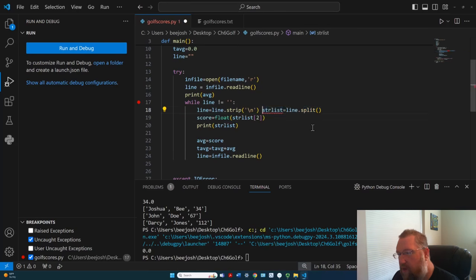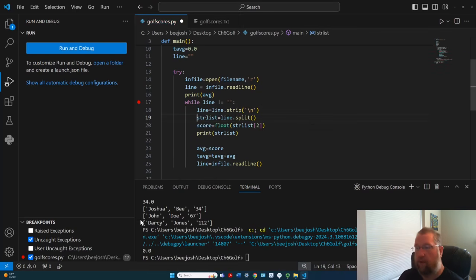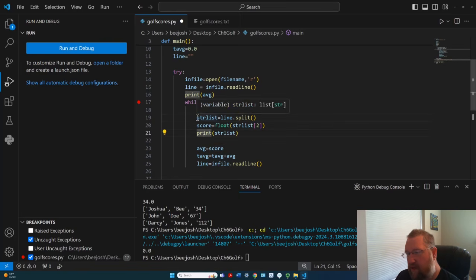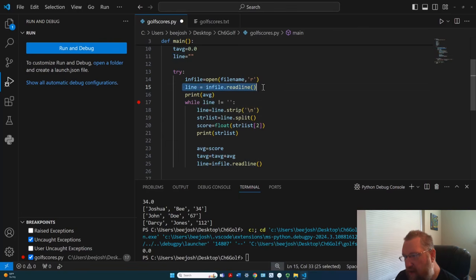Oh, thank you, debugger. You're saving my life. Okay, so yeah, we can't print the list until we assign the list from the line that we've read. And that line is the first line that we read. And then when the loop takes over, each previous line is then processed. Okay, let's try this again.